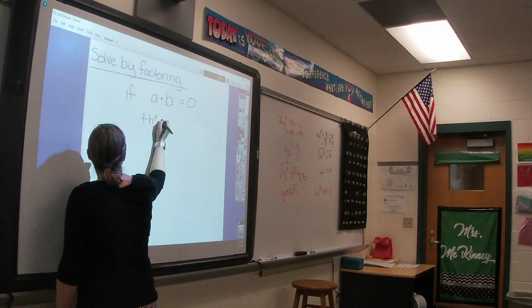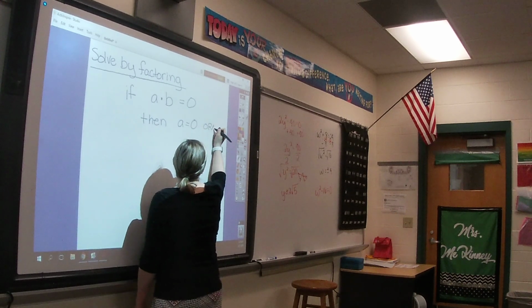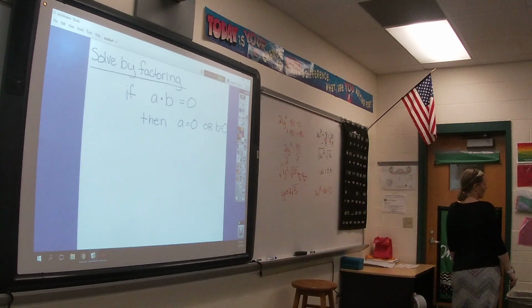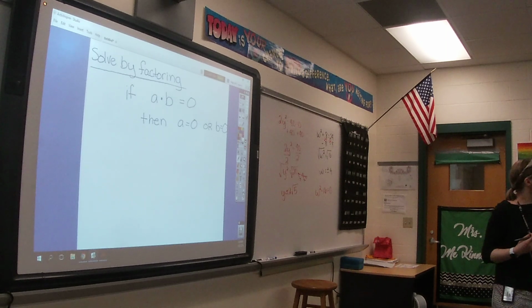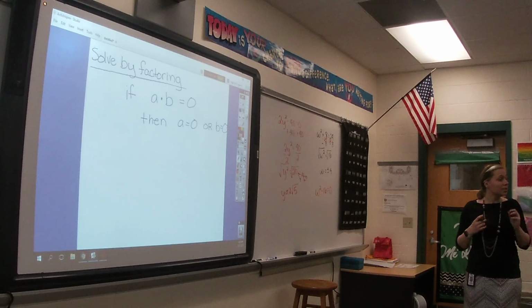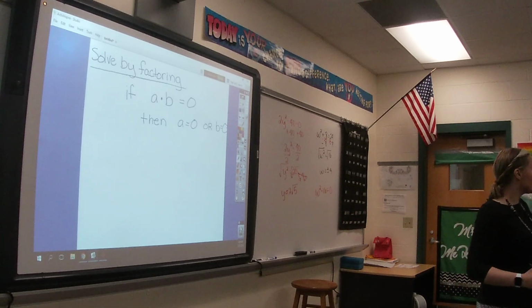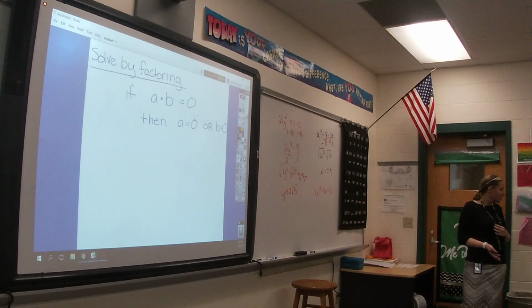Then A has to equal 0, or B has to equal 0. They don't both have to equal 0. Okay, it means they are both possible options that would make that statement true. Okay, and this is something that's very unique to a solution of 0. Right, if you remember way back when, we talked about properties, we have a multiplication property of 0 that says when something equals 0, we have to be multiplying by 0.